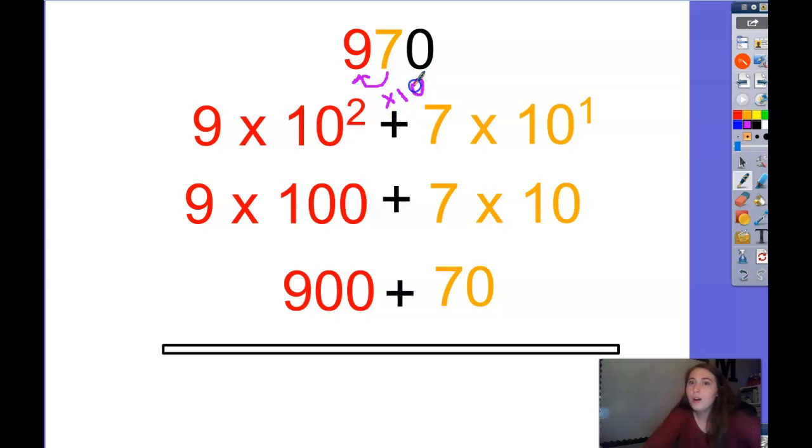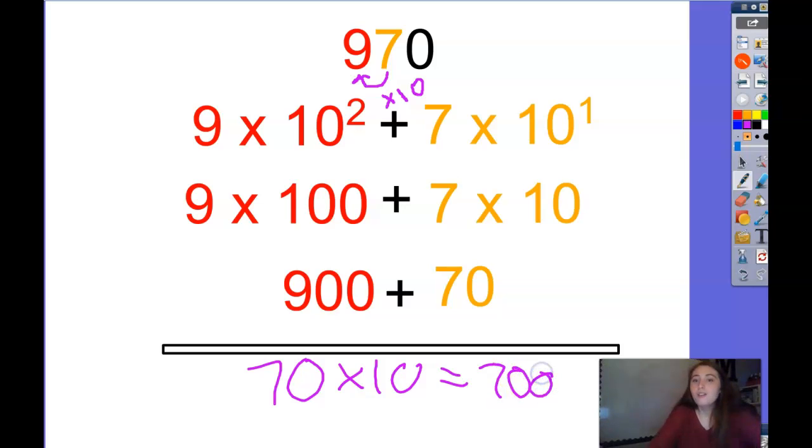But that's for the value of the place value, that it's 10 times as much, not the digit. When I look at this, 10 times my digit, 70 times 10, would give me 700. So it's not 7 times or 10 times the digit in this place value that equals this one. It's just that the value from the tens place to the hundreds, swoop, times 10. From the ones to the tens, swoop, times 10.